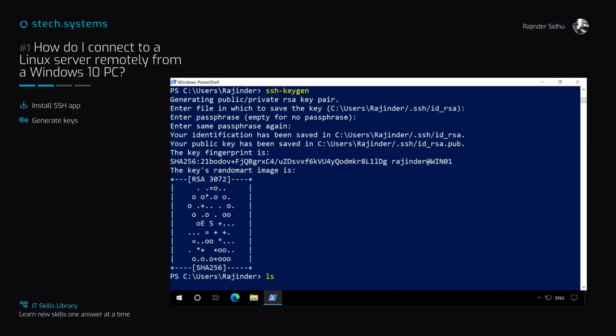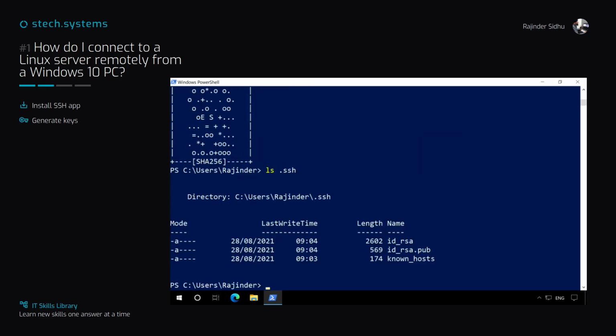I can check if those keys have been generated by looking in that folder using the list command, and you'll see that I have the private key and I have the public key. This is the key that we want to copy over to the remote system. To do that, I'm going to be using some Linux commands, and the first one is the cat command.